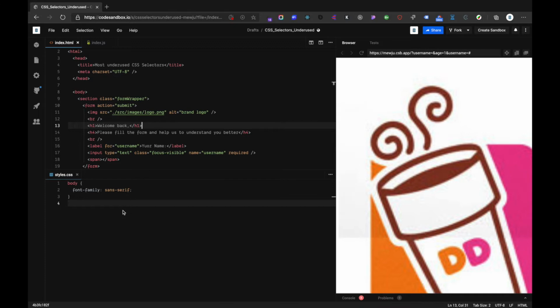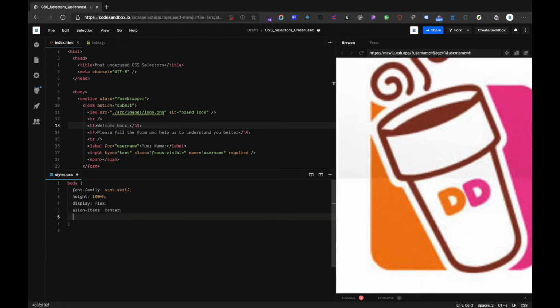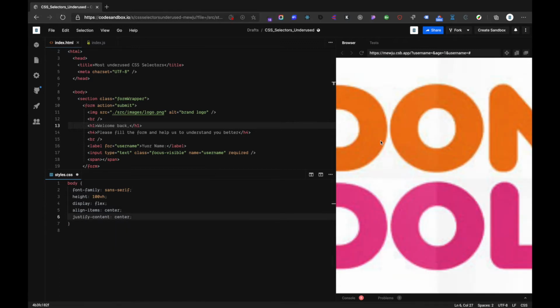So now let's move towards our CSS. Let's give the body a height of 100 viewport height, and then make a display of flex, and then align items to center, and justify content to center, so that this is vertically and horizontally aligned center.